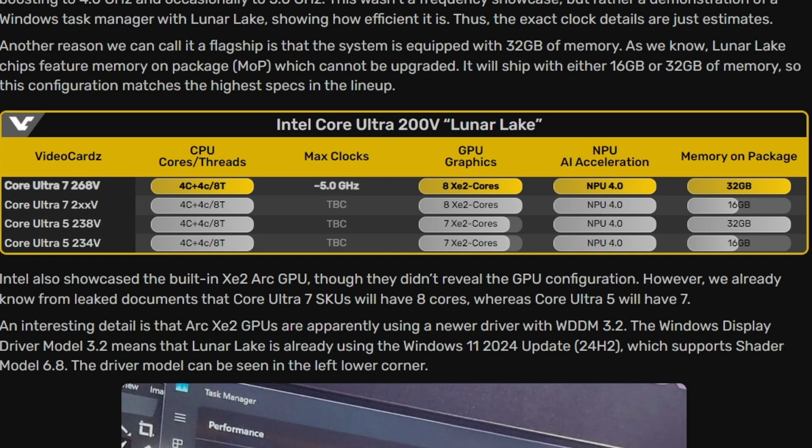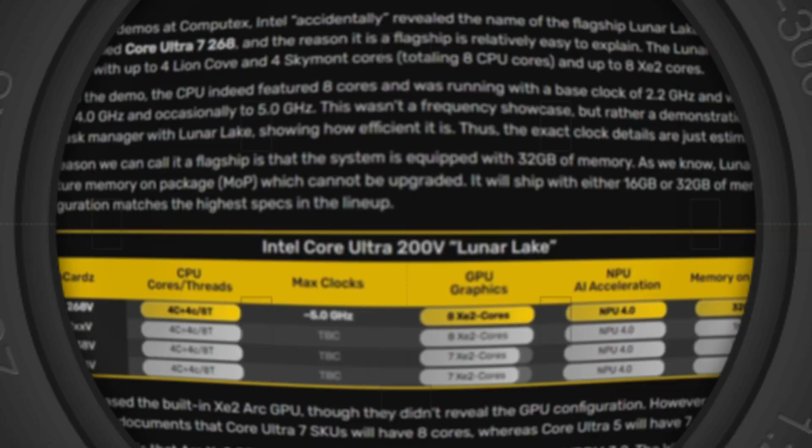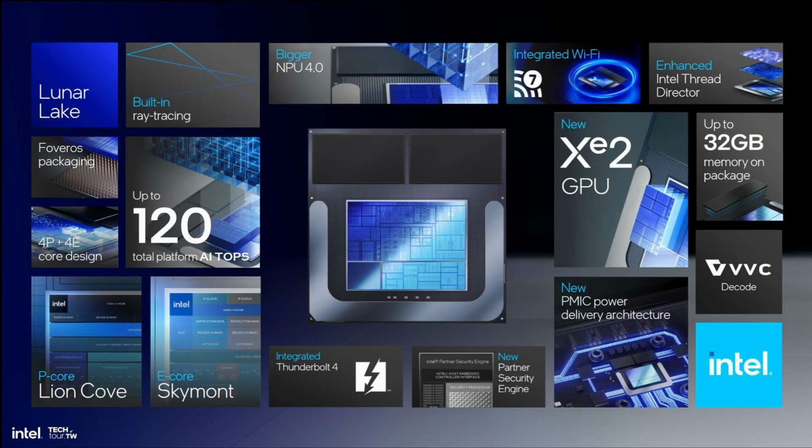And previously we also got some leaks about the Core Ultra 5 238V and 234V, and they also have the same core design, as you can already tell. But in terms of GPU, we're looking at 7 Xe2 cores, and of course the memory pack also varies, and probably the speed will also vary, otherwise it doesn't make sense to have a different naming scheme, right? So we shall see. Also, we get to see the Lunar Lake Lion Cove and Skymont CPU cores and the Xe2 GPU, just like I mentioned already.